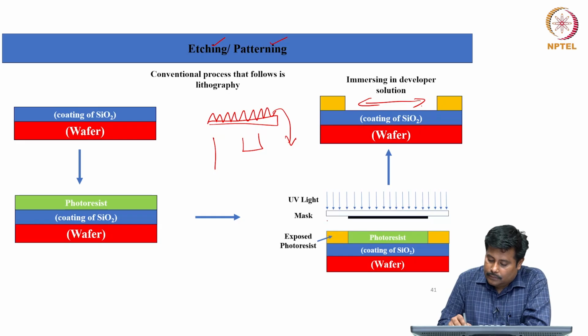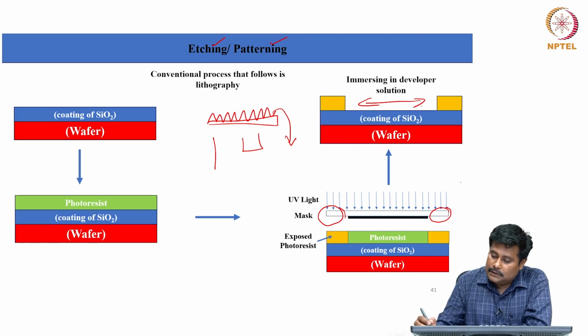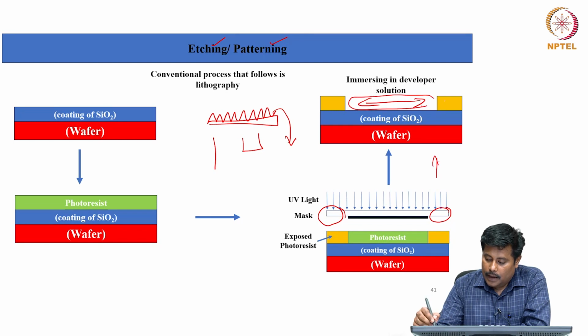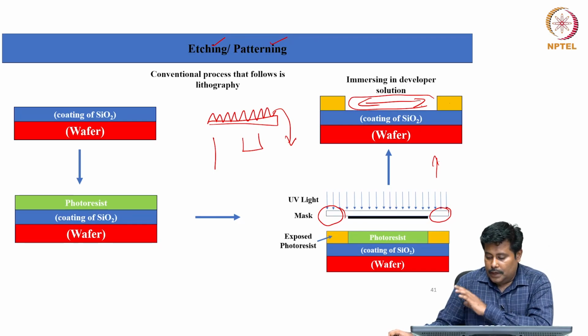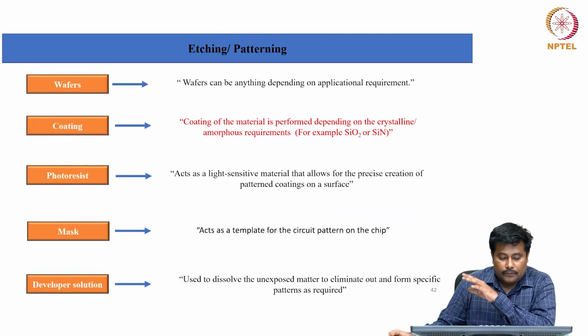So, what we can do is, we have a mask available and UV light is made to interact on the material. The UV light is made to pass through the mask and is exposed to the photoresist. If you closely observe this mask, one layer of mask is kept blocked and the other layer will have a direct interaction on the photoresist, thus leading to the removal of the material over here, and the region which is masked is kept constant. So, this is the overall conventional process of lithography which is efficiently used.